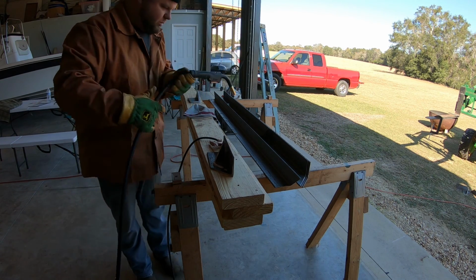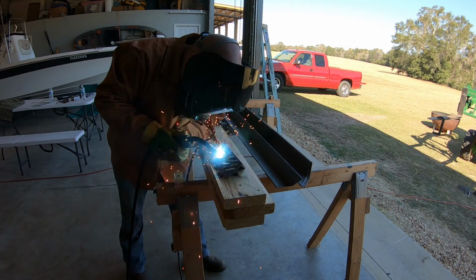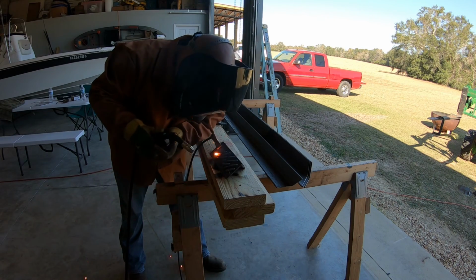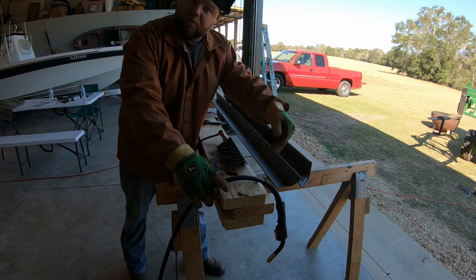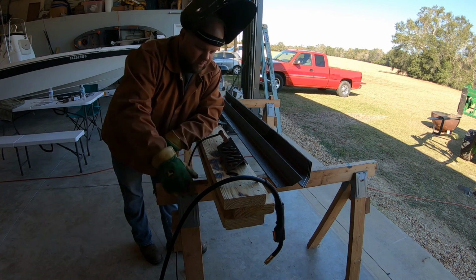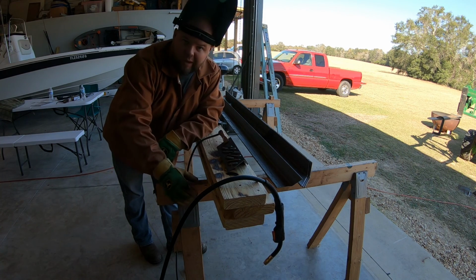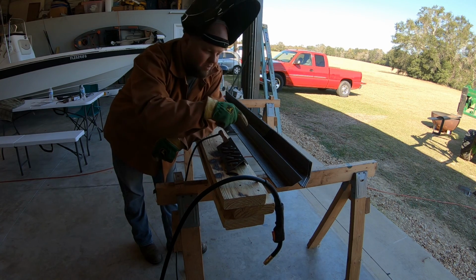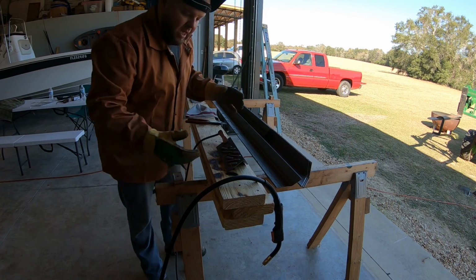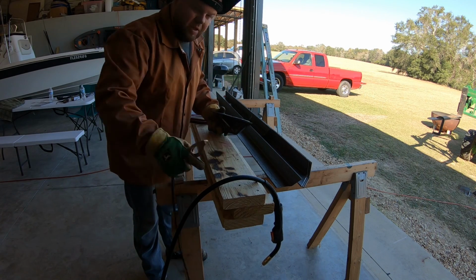Let's play with those settings a little. Alright, well, most of the reviews I read said that the chart on the inside was very accurate. I did not find that to be the case. However, after a little bit of playing with it, you can dial it in pretty quick by ear. That's why I always recommend, no matter what kind of welder you use, piece of scrap first. Same thickness as what you're going to weld. Practice on some scrap until you dial your settings in. Same way with the stick. And yes, I know I'm welding on wood. Just a scrap piece. I'll be out in the shop all day long, so I'll keep an eye on this, but it's not on fire.